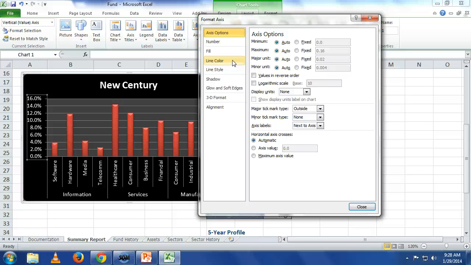So the minimum is 0. It wants us to make the maximum fixed as well, but instead of 16%, it wants us to make that 0.25, or 25%.